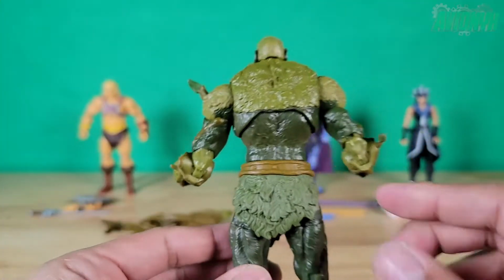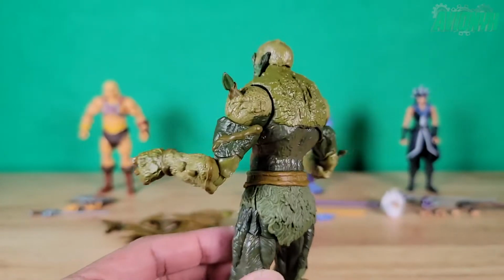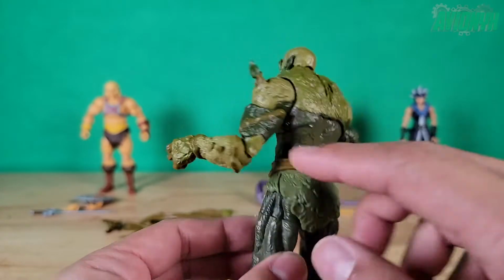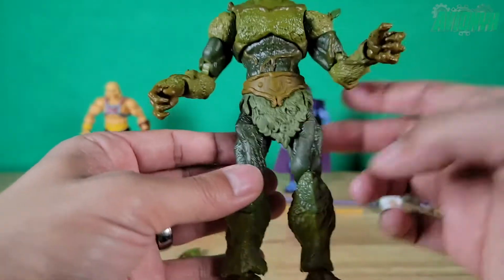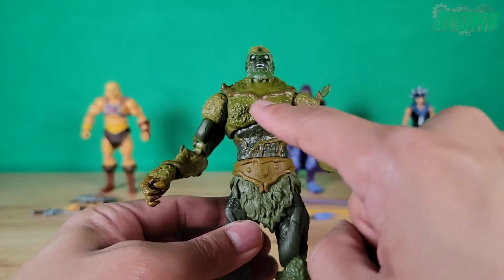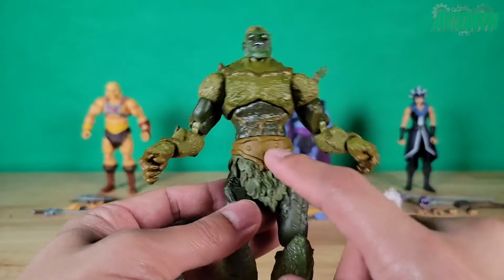The texture of this entire figure is really nice. I mean, just look at all that detail. He's got this like little leaf, little branch sprouting from his shoulder. He's got hints of other roots wrapping around. Lots of mossy textures. So going down, we do have like a brown collarbone covered in moss at the shoulders and the chest. And then we see his trunk, which is a dark green.